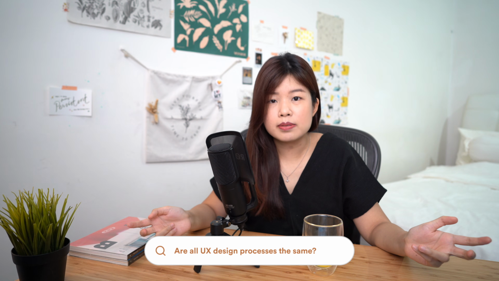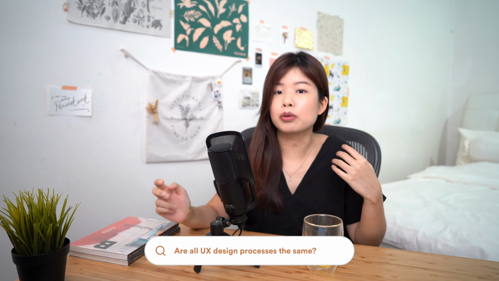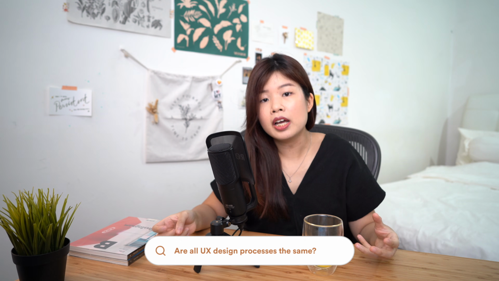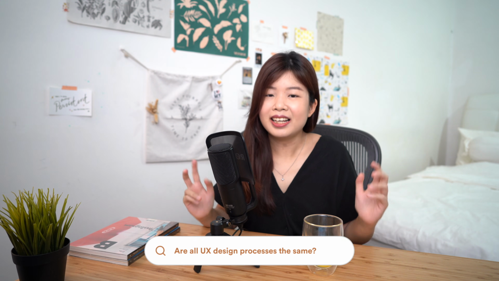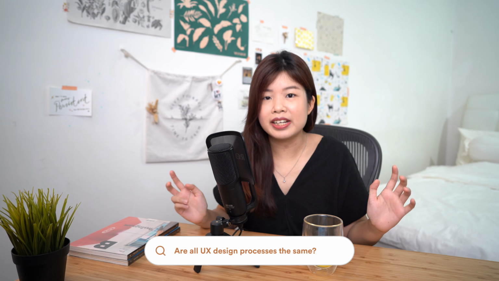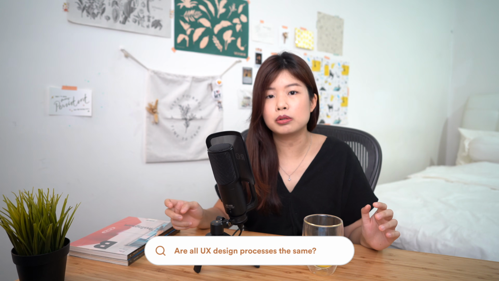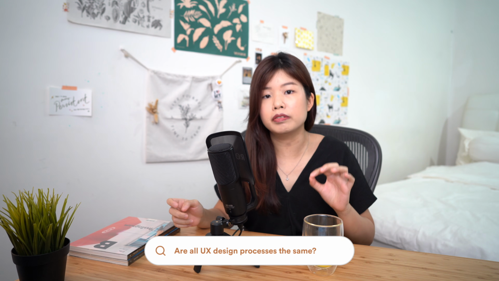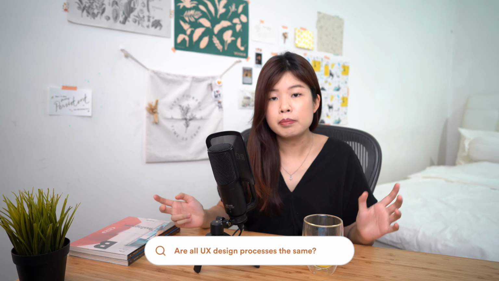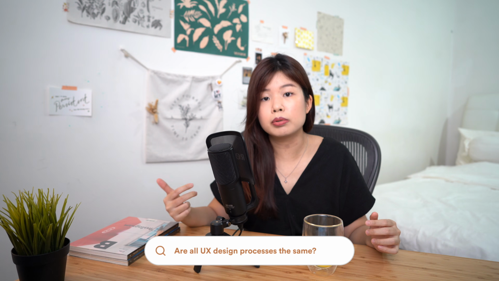Your design process will be slightly different depending on your role, the team you are at, and also the company that you work in. Large companies often have different design teams across different products. If you join a large company, you may be expected to work on just one tiny part of the product instead of all of it. Your role will be more specialized in one product only.